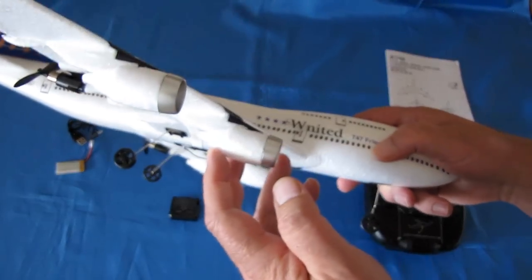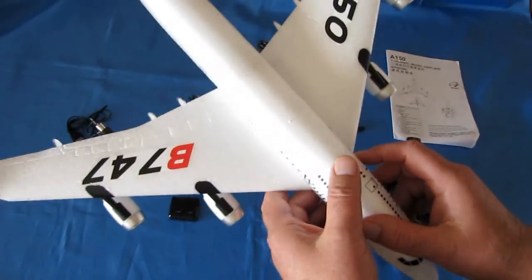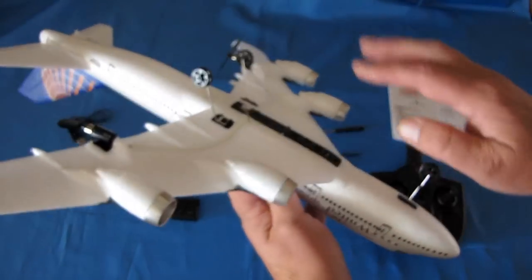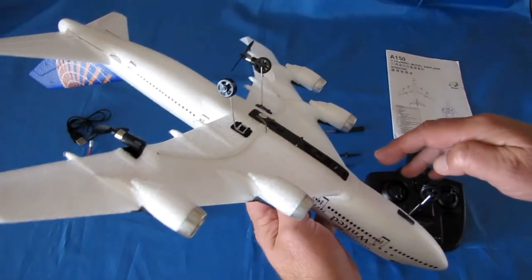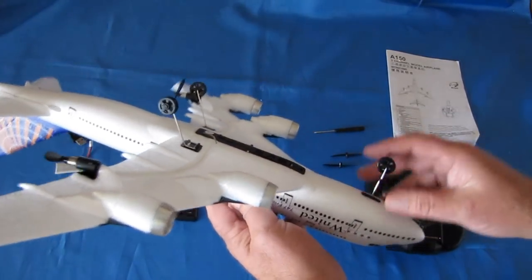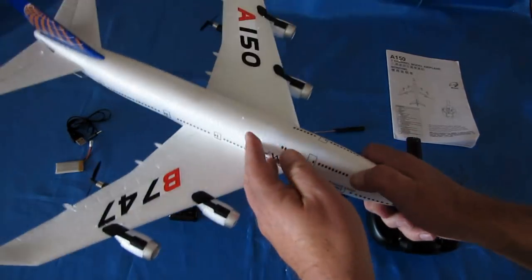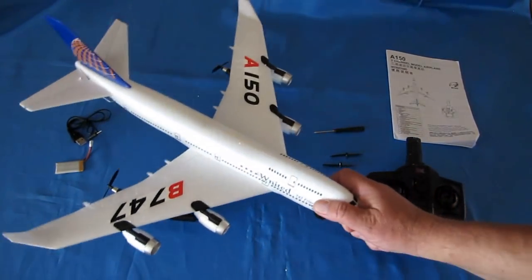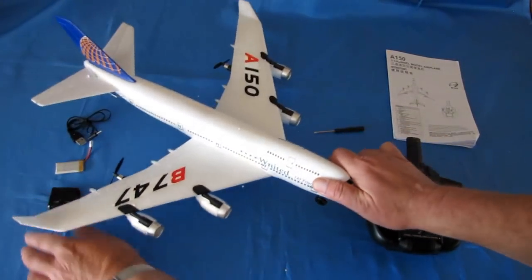Again, these motor pods were all glued on, so you do not need to do this. The assembly of this took about 5 to 10 minutes for me. It was very simple. Attach this, attach the wheels to the aircraft, and I think that was about it. Okay, these wheels just insert into slots. And again, 5 to 10 minutes to assemble it out of the box, and you'll be ready to go if you charge your battery. Now let's talk about what you get in the box.